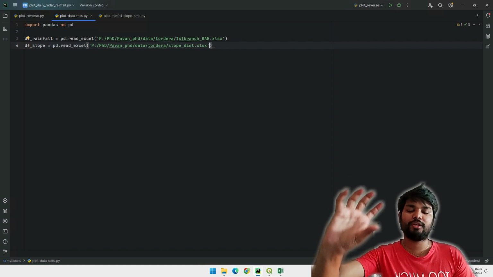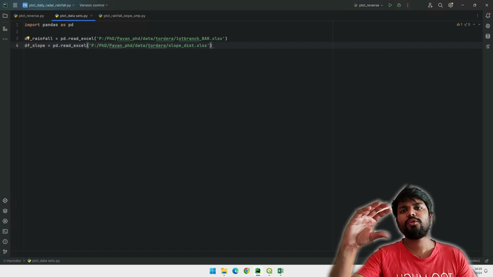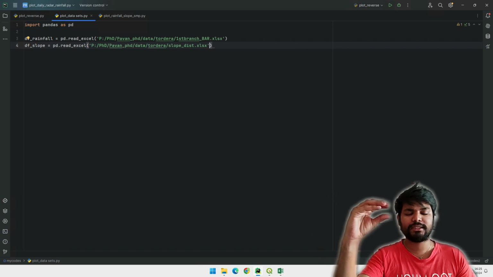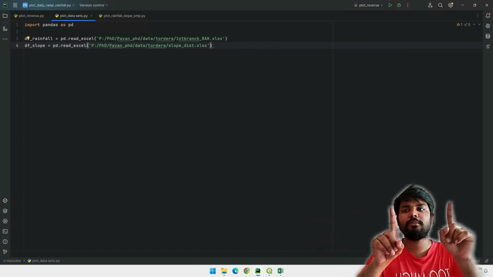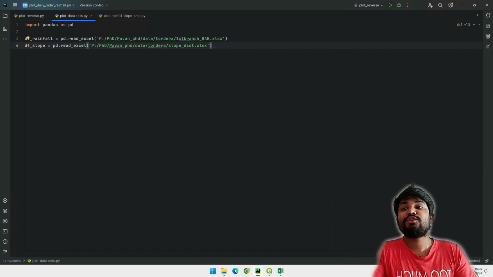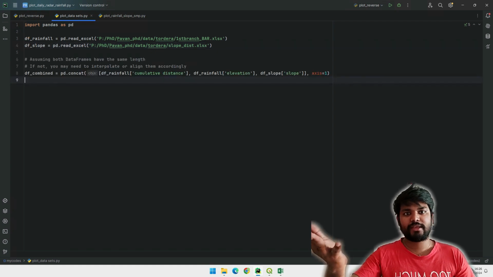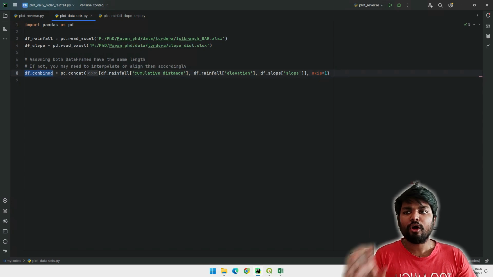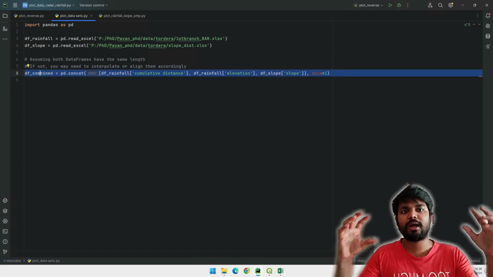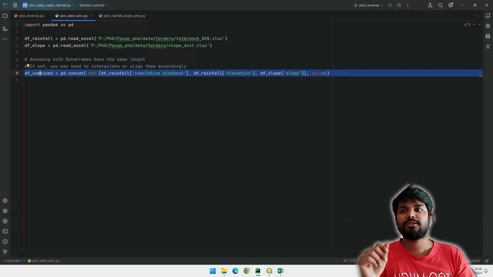So now once we have inputted the data, what I want to do, a simple thing, is to combine these two into one data set so that I can access both at the same time to plot rainfall and its corresponding slope value. So assuming that these two data sets are of the same length, I will write a line. As I said, I assume the data to be the same length. If not, we need to interpolate or something. What I am doing in this line is combining both Excel sheets with the common element present in them. That is what this line is doing.